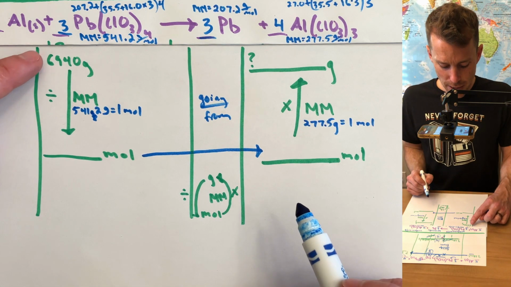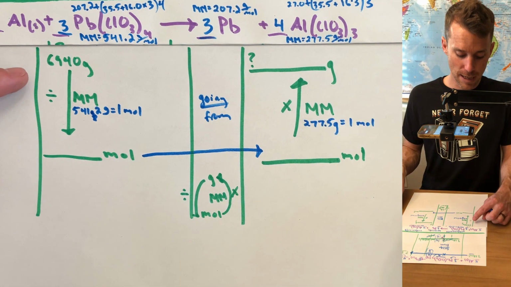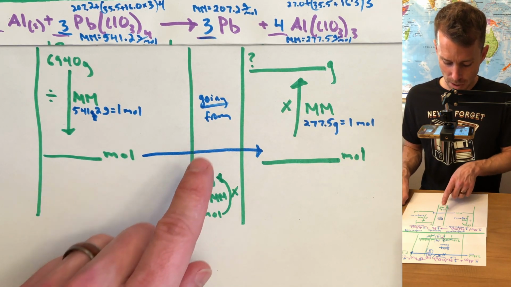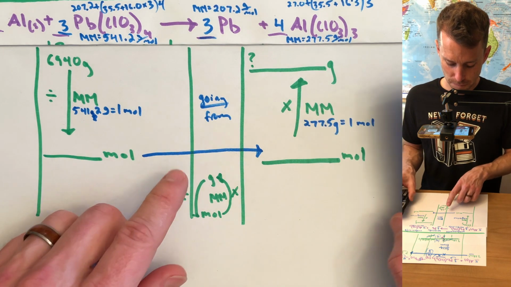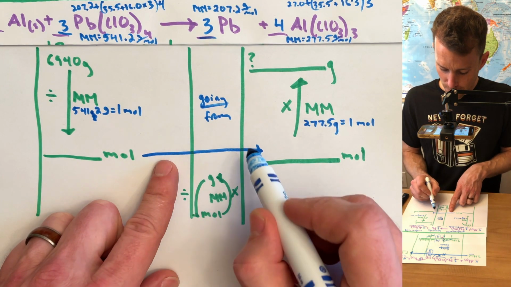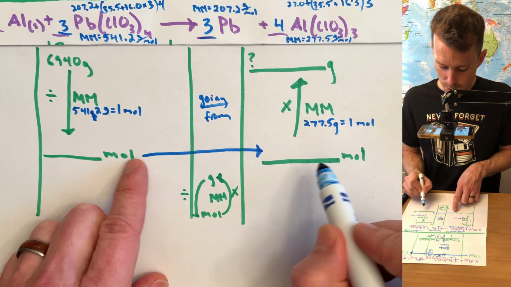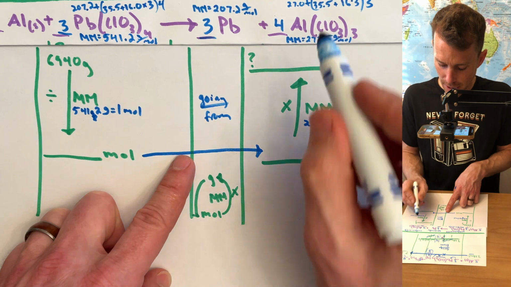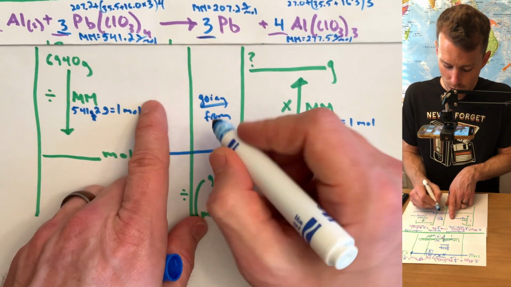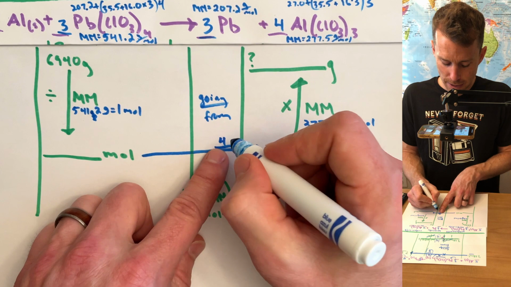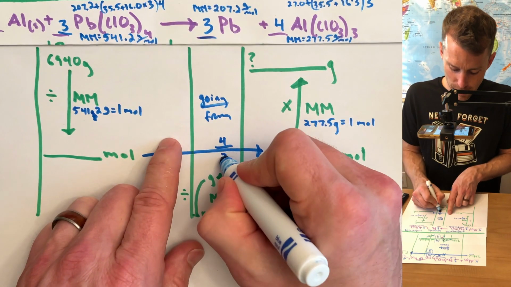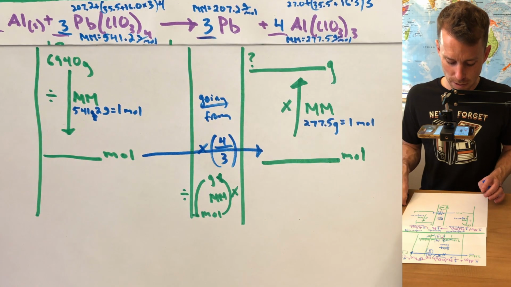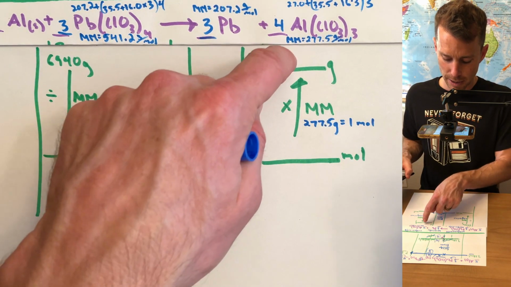Okay, so we could, again, just plug in. I oftentimes like to get my answers and then go through and show my work after. So for this one, when I'm going from moles to moles, this is when we need to look at our molar mass. And in this case, what are we going to? 4. And what are we coming from? 3. So I put a 3 underneath right there. So let's plug in our values. We'll get our answers real quick, and then we'll show our work with stoichiometry, how we do that.